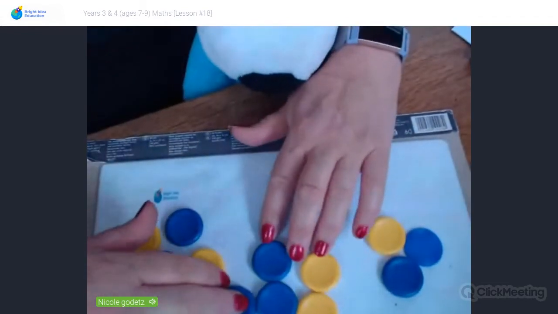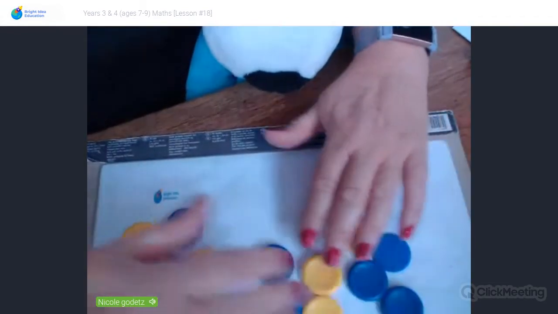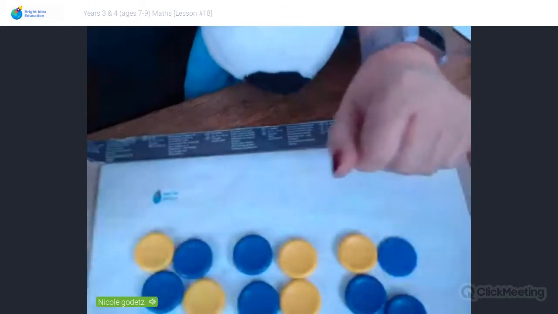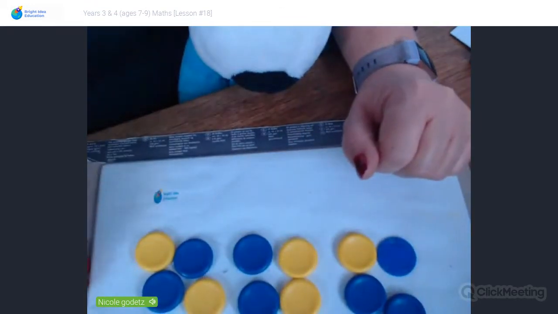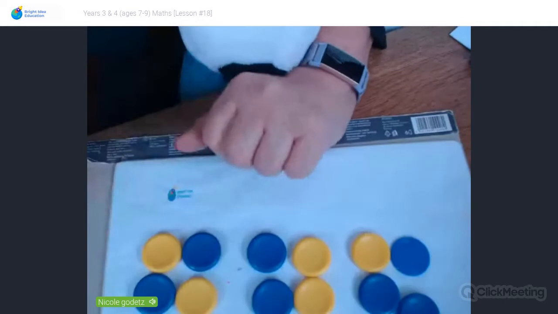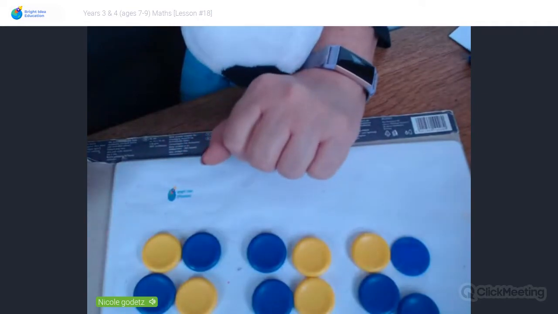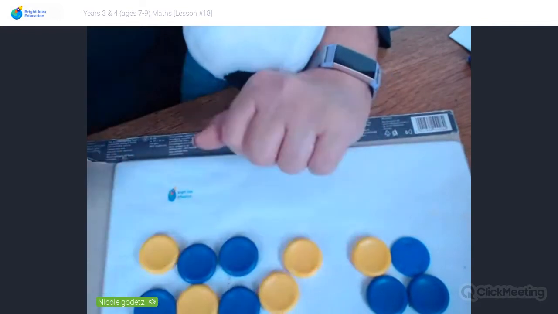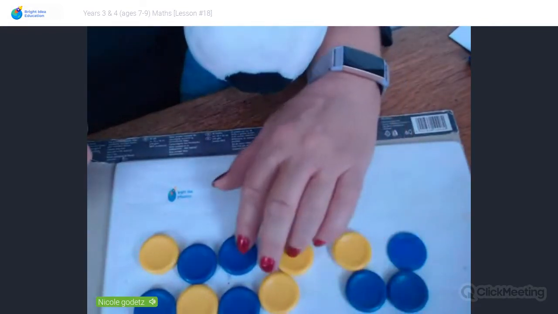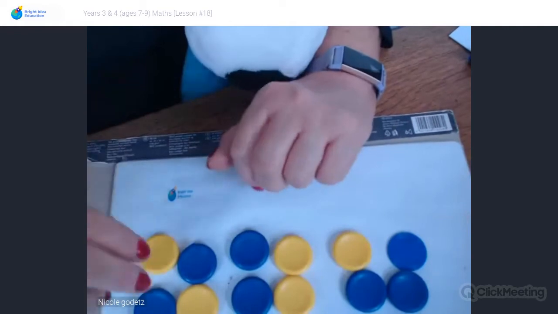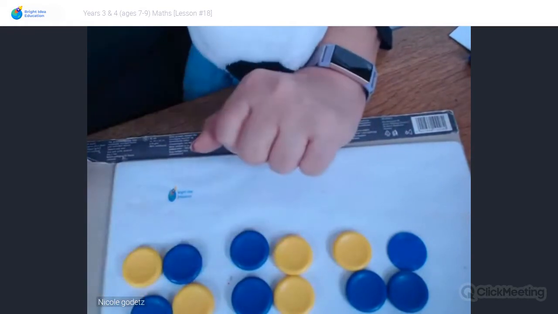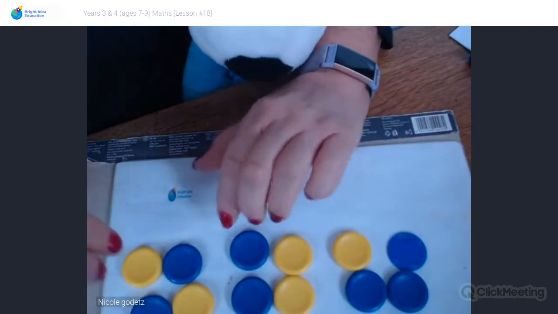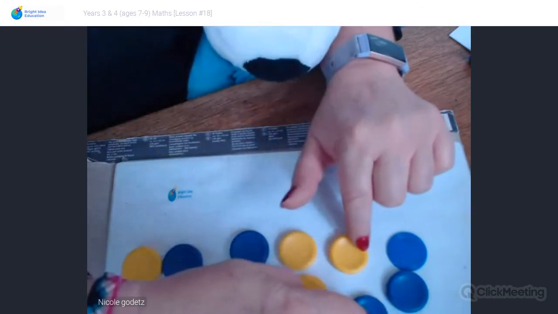If we put them into groups of 4, we can only get 3 groups of 4 because 3 4s are 12. So 4 is 1/3 of 12. 2/3 of 12 is 8. 3/3 of 12 is 12. That's 12 in thirds. So 4 is 1/3 of 12.